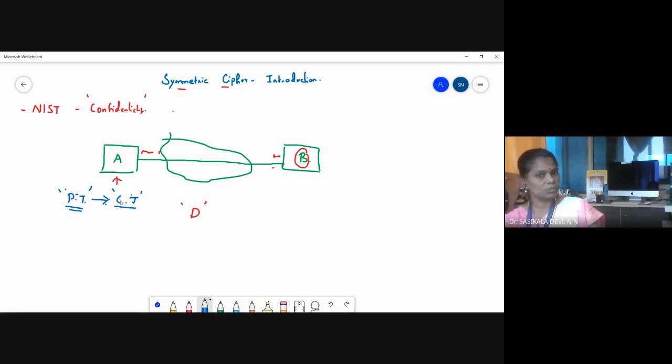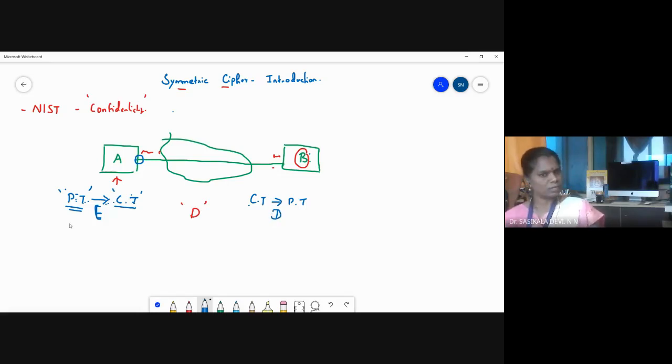After doing this transformation, the ciphertext is to be injected onto this circuit. To perform this transformation, Alice needs to apply an algorithm called the encryption algorithm, or encipherment. Encipherment is a function that transforms the plain text into ciphertext. In a similar manner, Bob, upon receiving this ciphertext, recovers the plain text, because the intended recipient is Bob. The transformation of ciphertext to plain text is known as decryption.